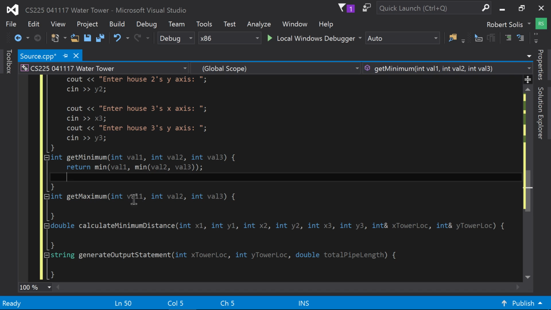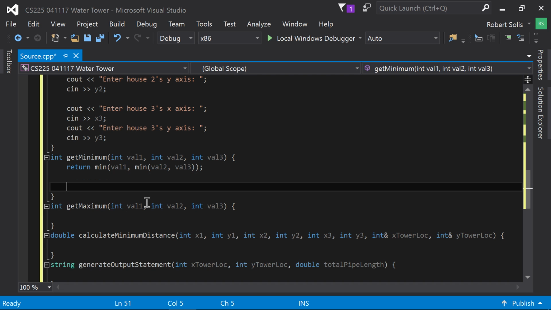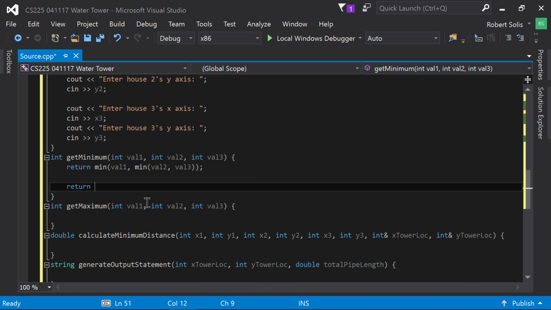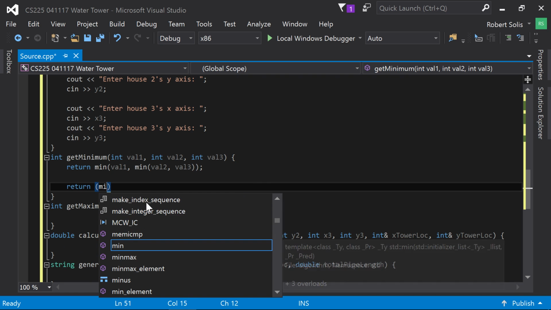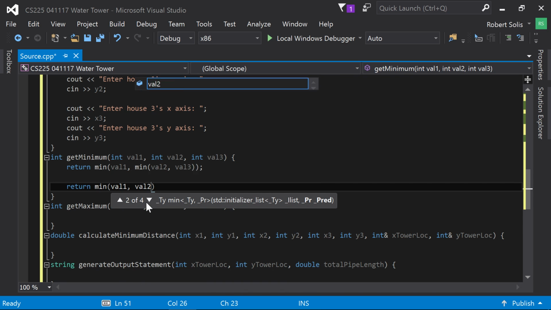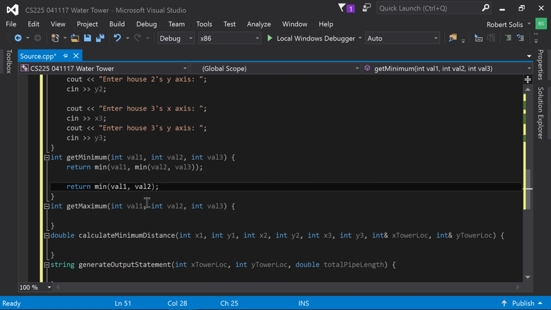All right, so the normal use of minimum is like this. I'm going to type something and I'm going to erase it. The normal use would be something like this. Return min of val1 and val2. Okay. That would be the normal usage of the minimum function. It only returns the smaller of the two. So what I've done is a trick.